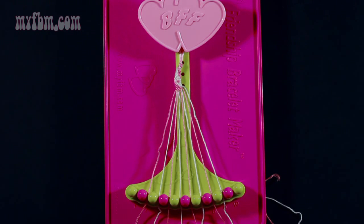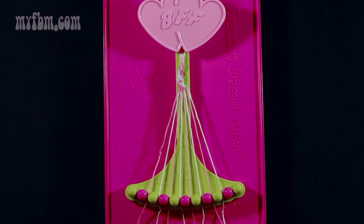At this point, your strings in slots 2, 4, 6, and 8 should be pink, and the strings in slots 3, 5, 7, and 9 should be white. This is going to be how you actually started your bracelet. Once you've checked that your strings are in the correct slots, this will complete your pattern.